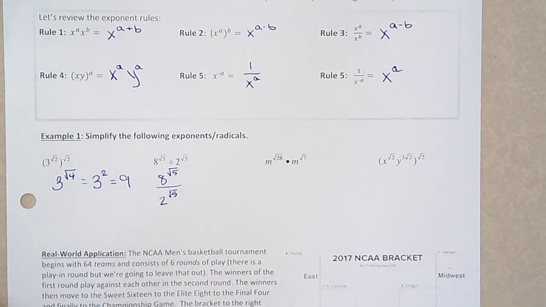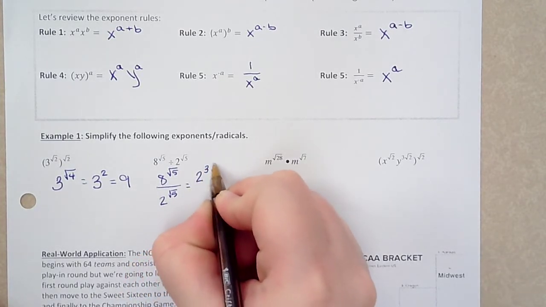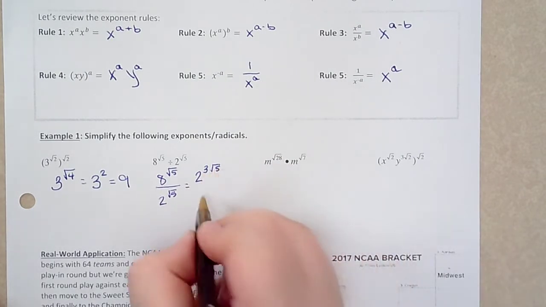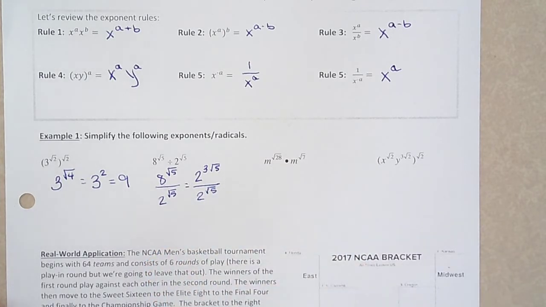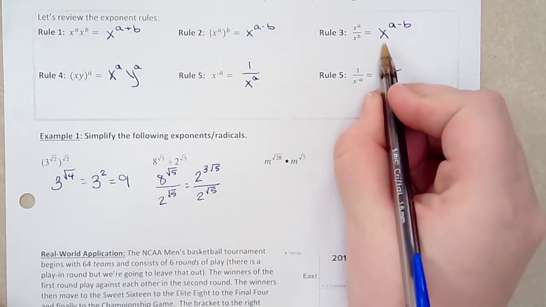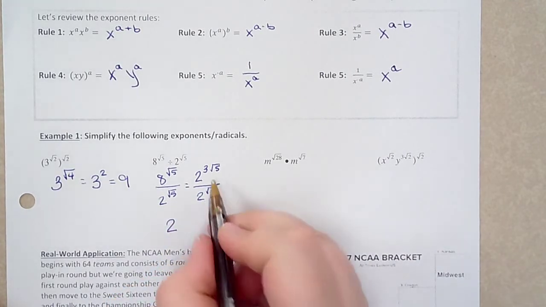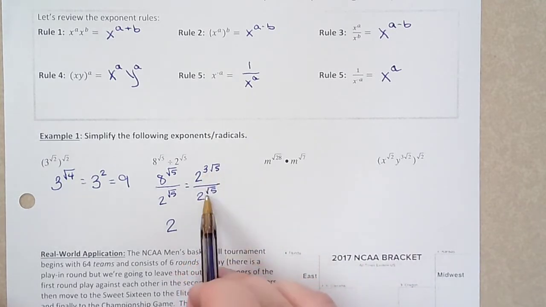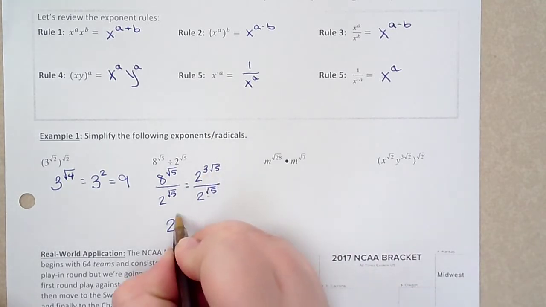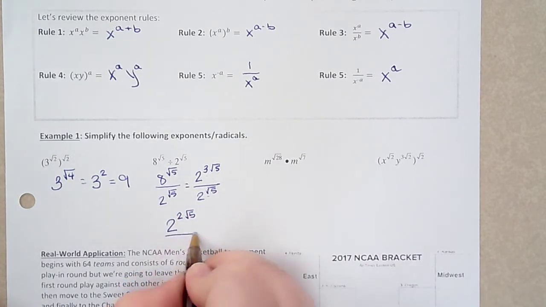I know that 8 can be written as 2 to the third. So I'm going to rewrite that. I'm going to say 2 to the third to the fifth. That just stays up there, over 2 to the fifth. Now that they have the same base, I can subtract them. Remember, I leave the base alone. You see this? The base stays the same. We get 2 to the 3 square roots of 5 minus 1 square root of 5. If these were x's, it would be 3x minus 1x. I'd get 2x. However, in this case, I get 2 roots of 5. And that is my final answer.